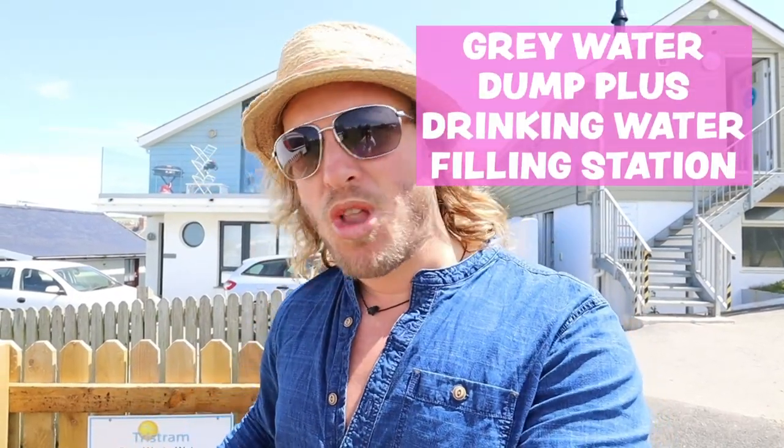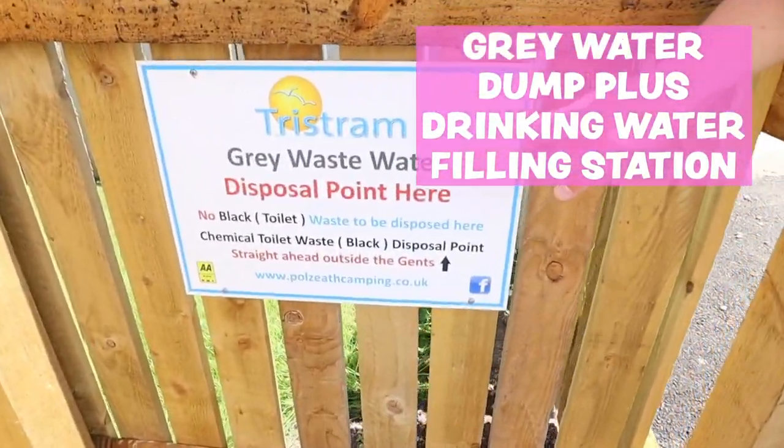The facilities at a £35 a night campsite are as follows. It's got grey water disposal, and non-smelly too, which is really good — some of them are really smelly. Grey water disposal is pretty standard across all campsites, so it's not something that makes this one stand out. But there is a laundry area, which is a great point because not all campsites have laundry and tumble dryers. There are also two toilet blocks, two shower blocks, and two washing-up areas.